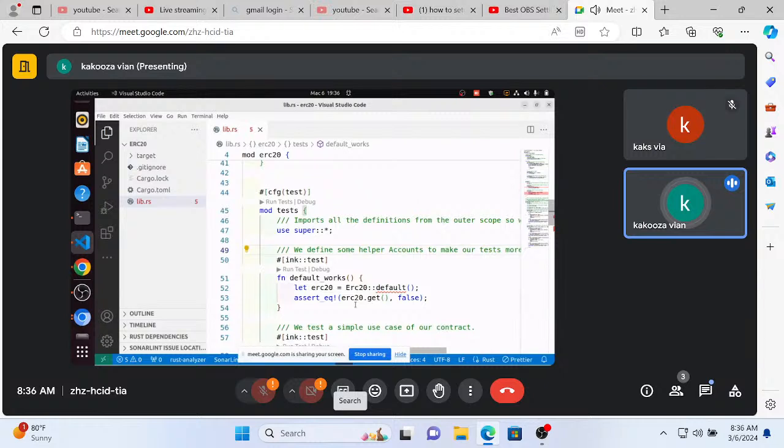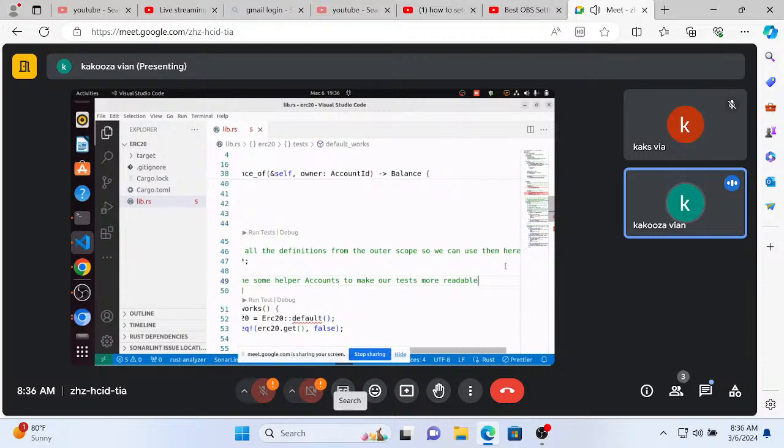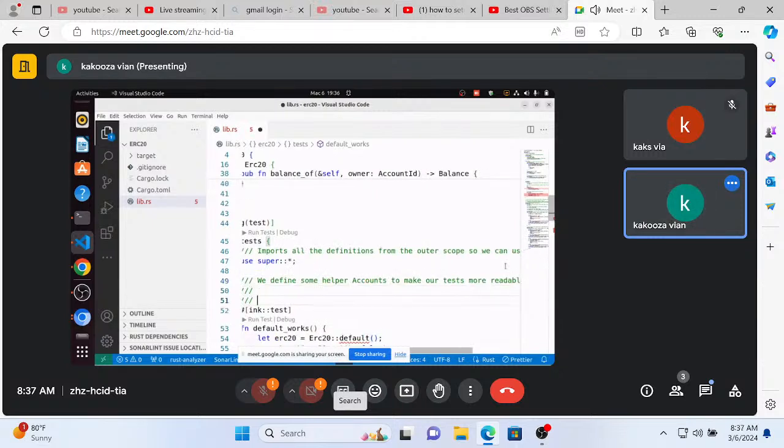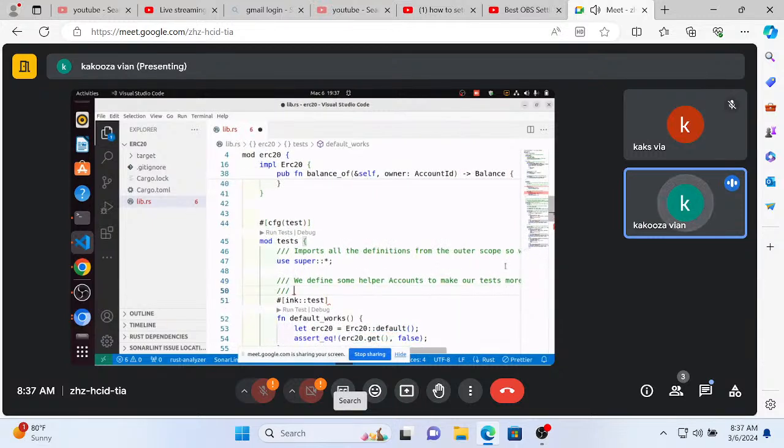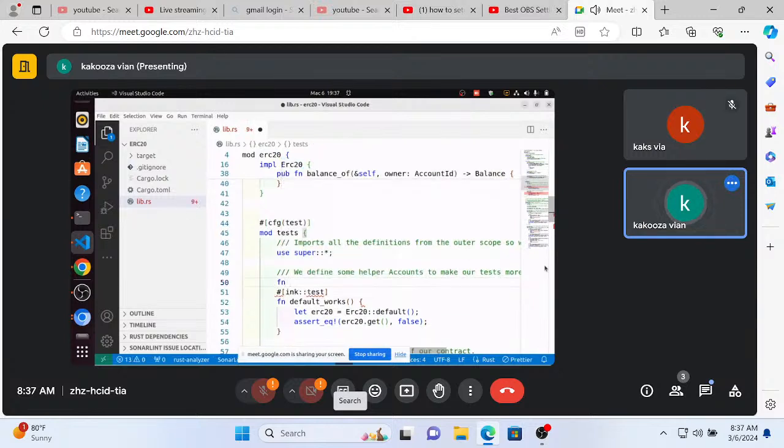Default works. And so this accounts take quite some time, so let me just copy them and paste them here. So we can have them.